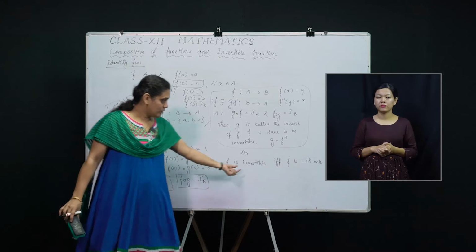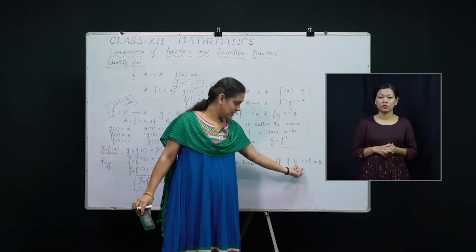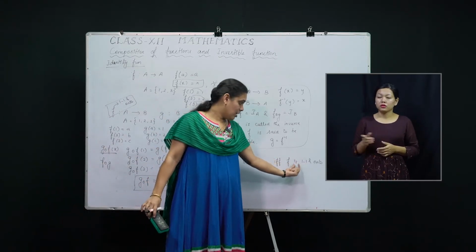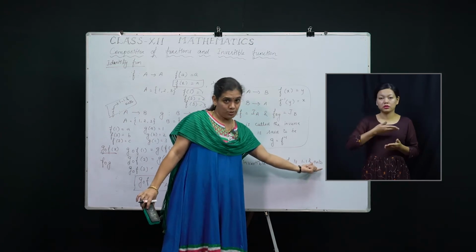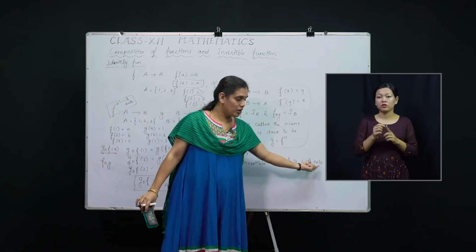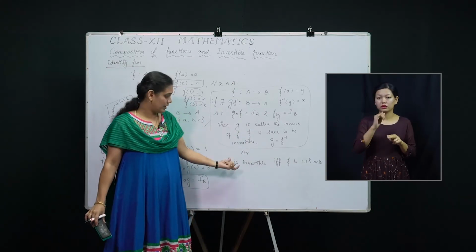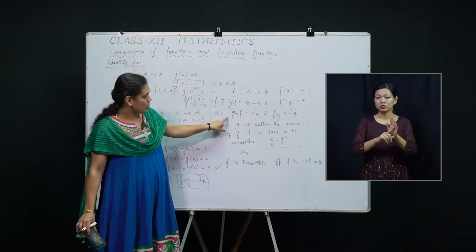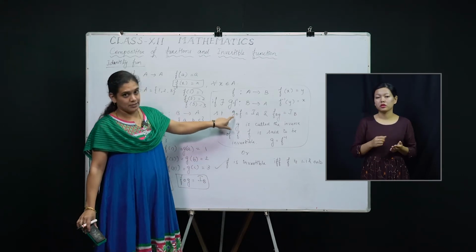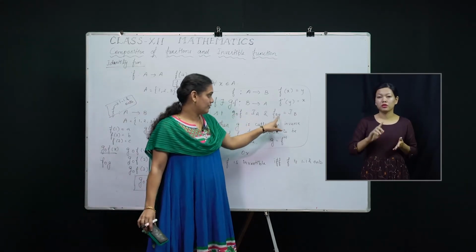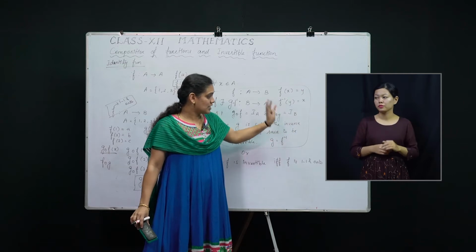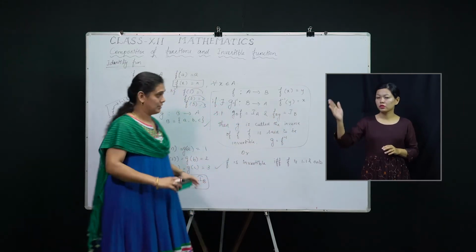This one we have already seen in the last session, how to prove f is 1 to 1 and onto. If you could prove that f is 1 to 1 and onto, then we can easily conclude that f is invertible, and I will tell you how to find the inverse also. Now I am going to show a problem by this method. g∘f equal to I_A and f∘g equal to I_B, whichever is comfortable for you, you can follow that method.